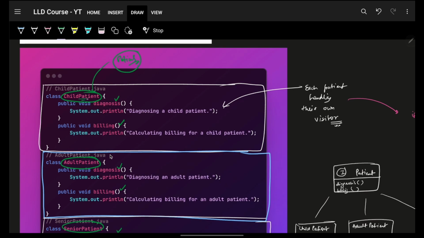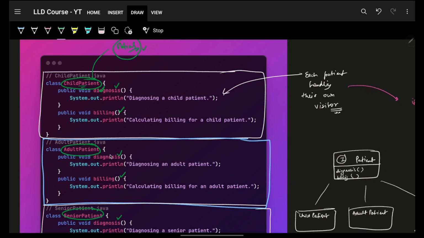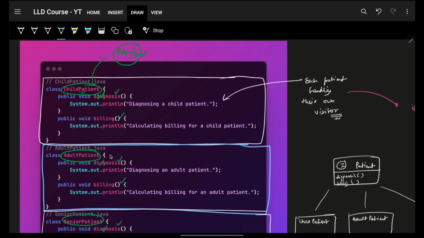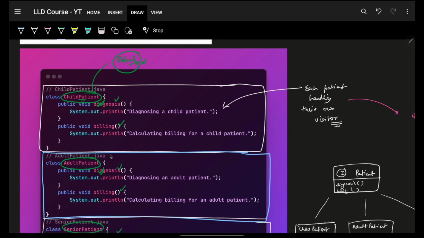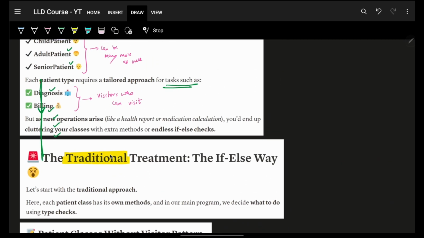And again, this may be an abstract class, depending upon whatever you want in your existing class. If you have that, then all these classes should implement it. You can have a patient interface, and that's what all of these should implement. Why this is required, you will see as I show the issues to you. But the next issue which we can easily see is, as I mentioned, there will be a hell of a lot of operations which can happen in a hospital, such as diagnosis, billing, surgery, massage, and so on.